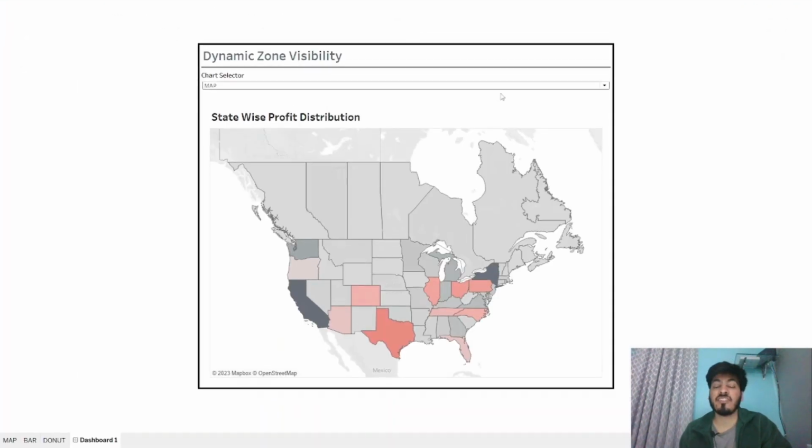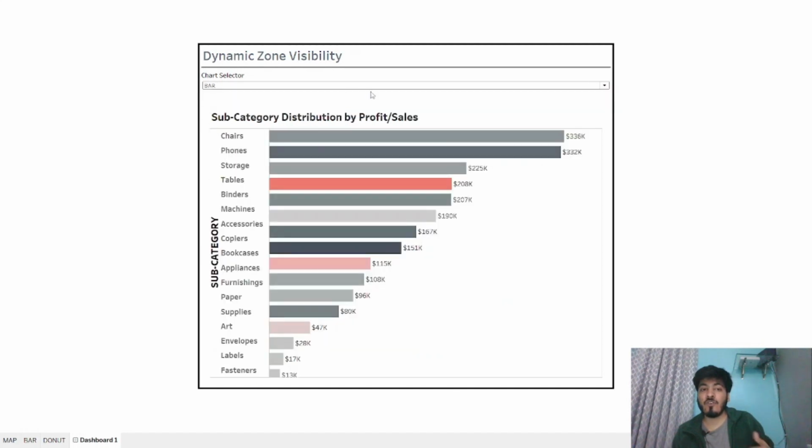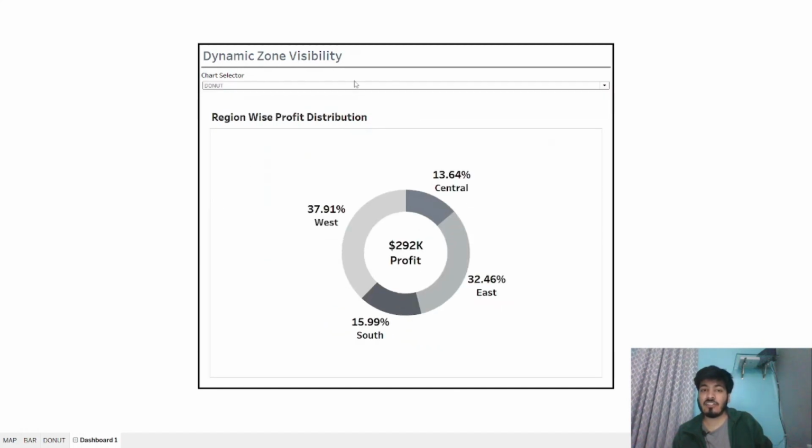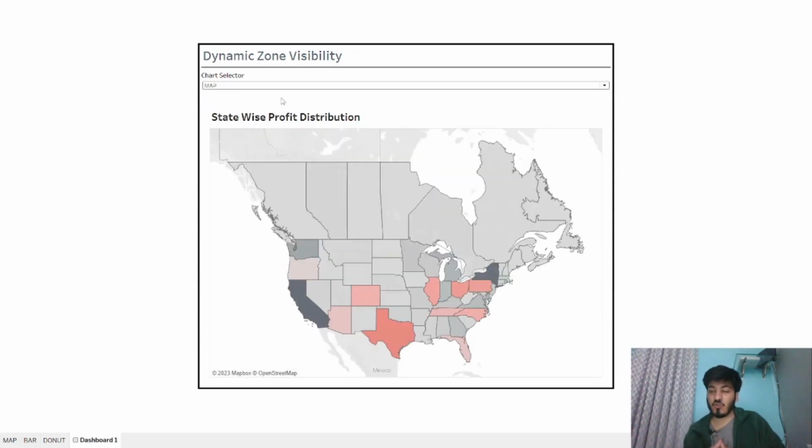So just let me present my screen. Now you can see what we have done: we were having 3 visualizations, right? Using dynamic zone visibility, we created a calculated field, and we just need the calculation to be a Boolean field, and that field can help us dynamically show or hide the objects in Tableau, right? Now in our vertical container we had 3 visualizations, so we saved our space by using a parameter. If we want to see any other visualization, we can just select it through the parameter and it is in the same container, right? How cool is that, right? This shows the true capability of Tableau.